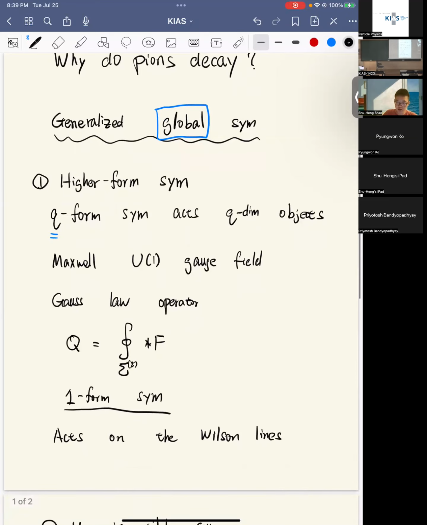a gauge symmetry. Historically, the word global was introduced to mean that the symmetry parameter is a constant in space-time. But that's not going to be the sense that we use the word global here. So it's a rather unfortunate and awkward terminology. But these days, at least in the community of people studying generalized global symmetries, people use the word global to be contrasted with a gauge symmetry.